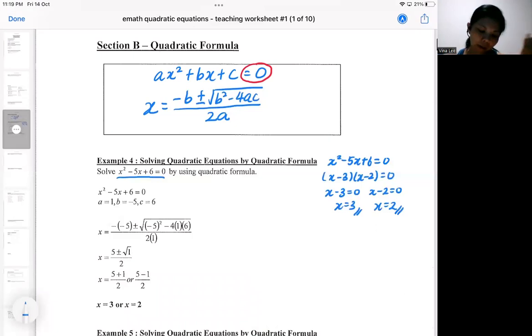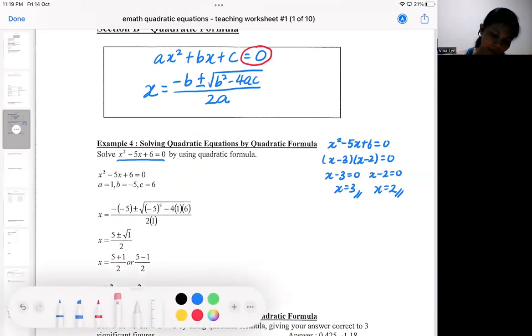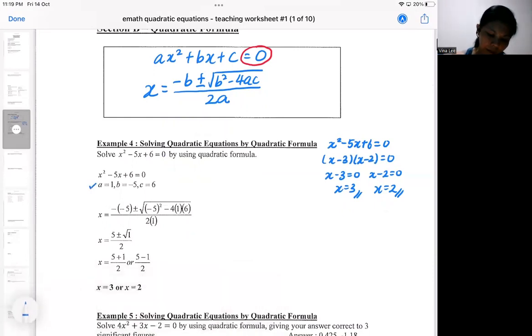So the steps are quite easy, as long as you're very mindful of your own mistakes. Don't be careless. It's just putting in your a, b, c into the formula. It's really very easy, but you could make mistakes if you're careless here and there. The first thing will be you must be able to tell your a, b, c. If you can tell directly, you can see that a is equal to 1, b is equal to -5, c is equal to 6. If you can tell directly, that'll be good.